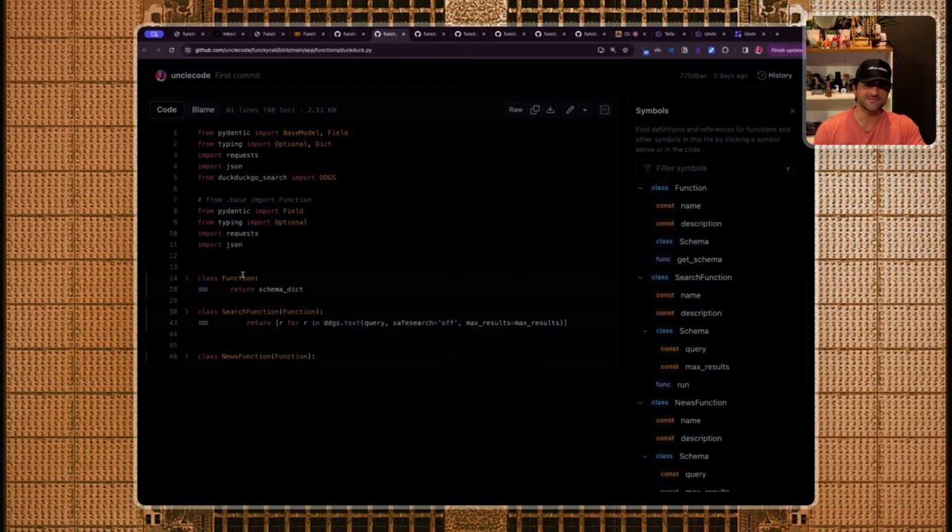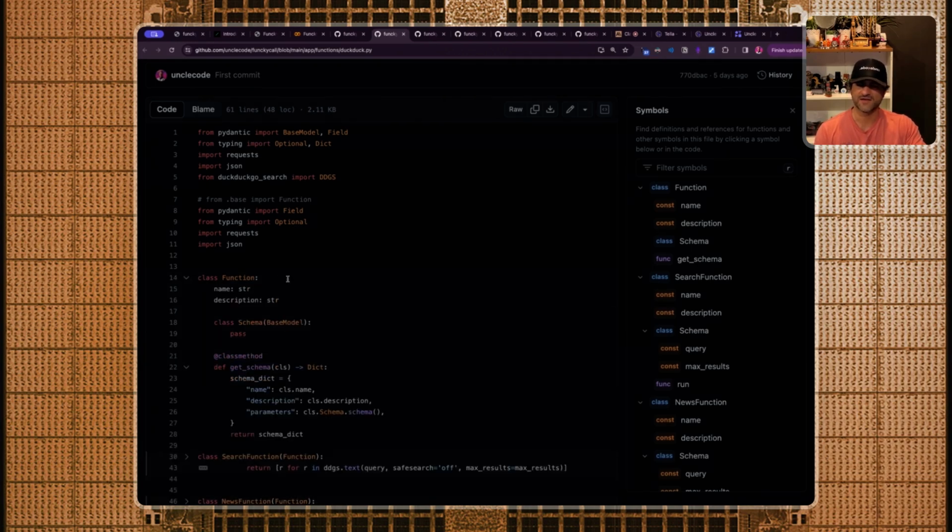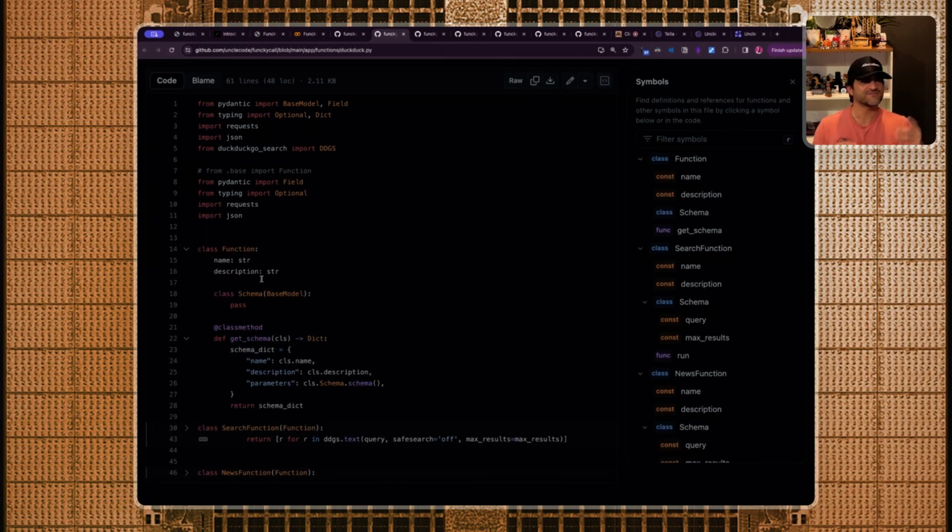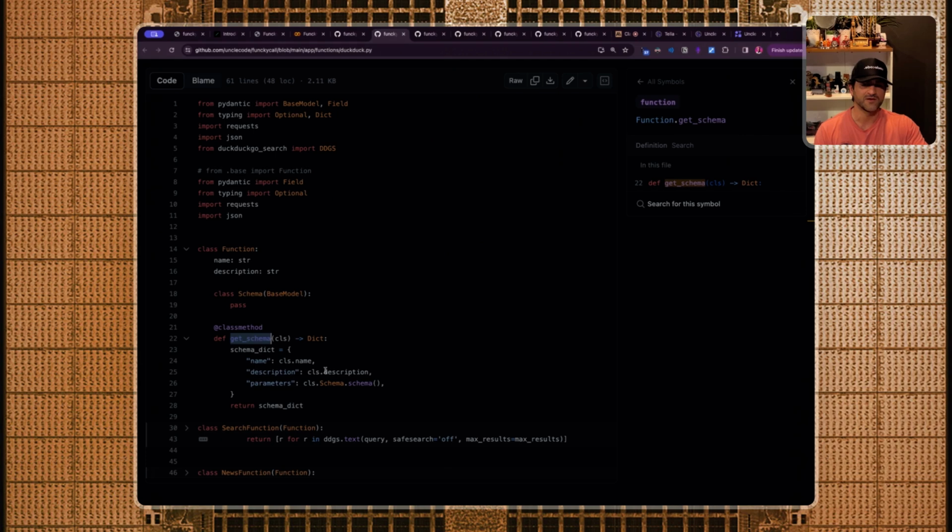There is a base function. I shouldn't keep it here; I should keep it in another class. But anyway, the base function is like this. Every function class that you want to define must have a name of the function and a textual description. It has another class within the function, which we call the schema. It's a Pydantic model that explains the function. And there is a class method, get schema, which returns this one. We want this, right? That's a trick. Let's take a look at one of them and then you'll understand it better.